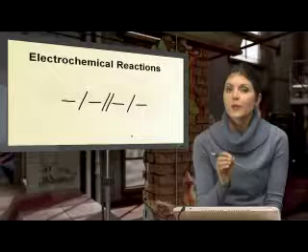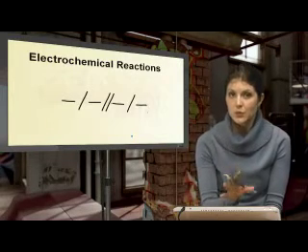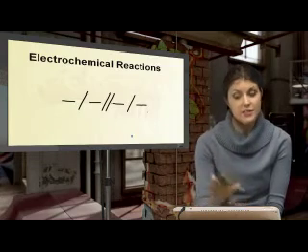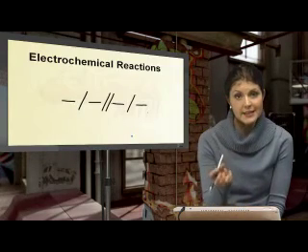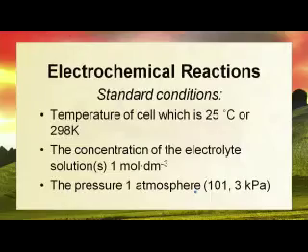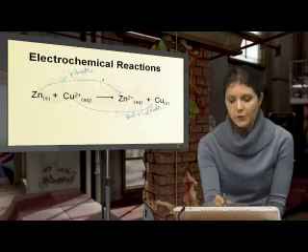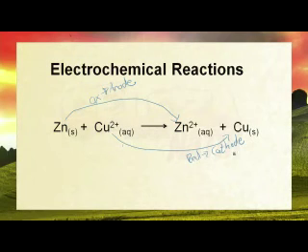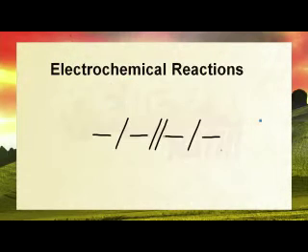Okay, so that means that our reaction of previously is going to be needing to work under those three standard conditions. Okay, so let's go back to our template and see if we can now add in what happened during our reaction. Let me just take you back quickly to that reaction again. We had our zinc forming zinc ions, and then we had copper ions forming copper. So, starting off at our anode, we're going to have zinc, and we're going to have it forming zinc ions. Now remember that zinc all by itself will be in the solid phase, whereas your zinc ions is going to be in the aqueous phase. On the other hand, we're going to have copper ions, which is going to be in the aqueous phase. That's going to be forming copper, which will be in the solid phase.